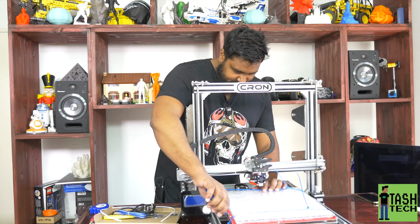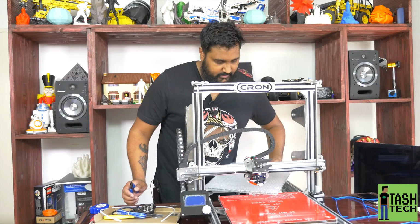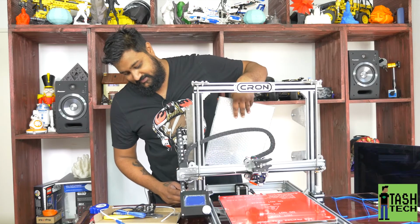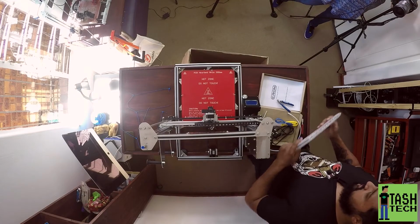Let me take these out. Here's a glass plate. It's a heated bed. Geez, a 300 millimeter heated bed. All right, MK2A heated bed. 24 volt electronics. This whole thing is the power supply on the side. No, it's not the whole thing. I'm lying. Power supply at the top, board at the bottom. I'm not too sure what board it is. I'll let you guys know in the review.